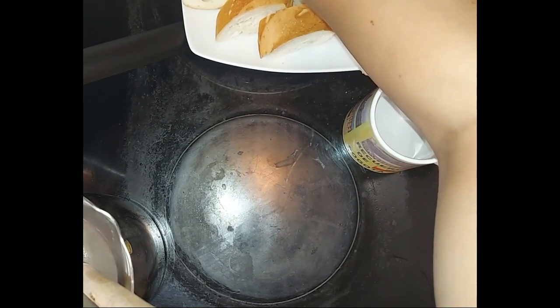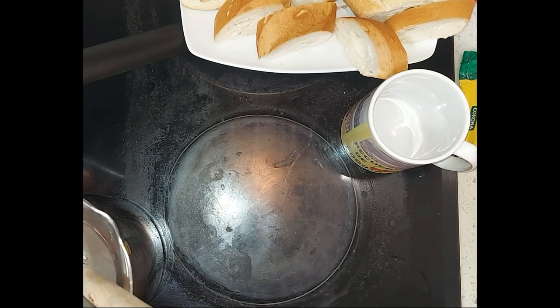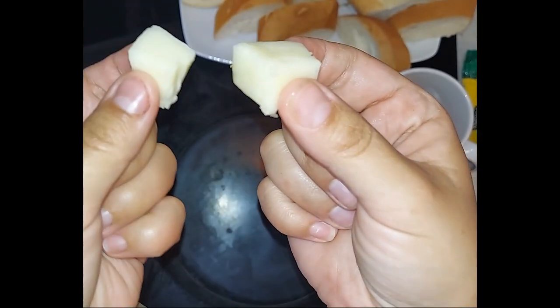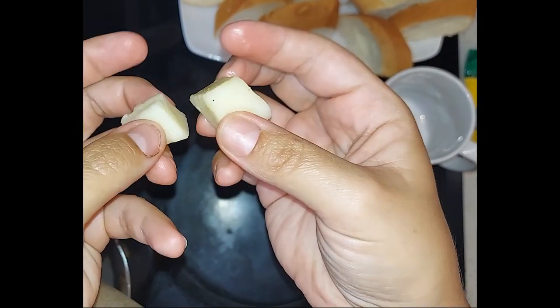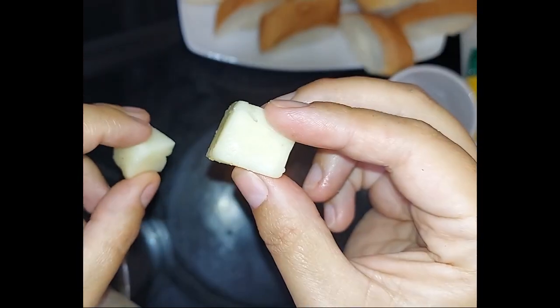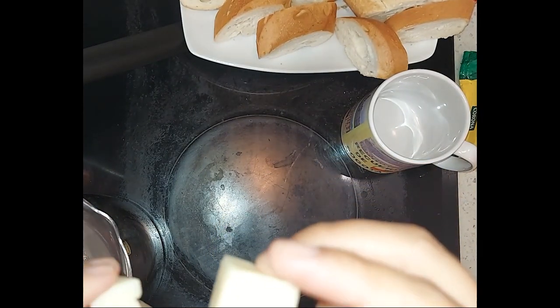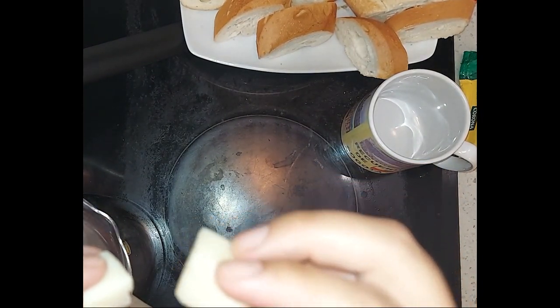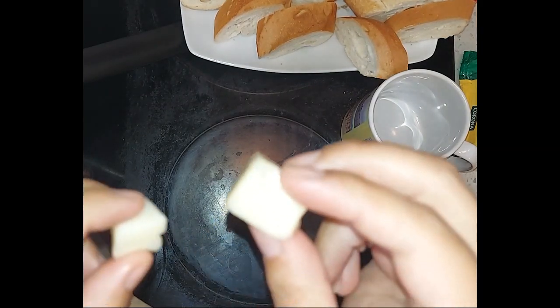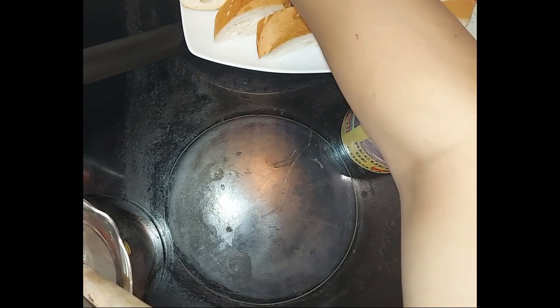Secret ingredient for Colombian hot chocolate. Do you know what this is? Guesses, people, guesses. It's cheese. We put cheese in the hot chocolate. What? Yes, we put cheese in hot chocolate. This particular one is gonna be mozzarella. For me, that's what we use in this house.